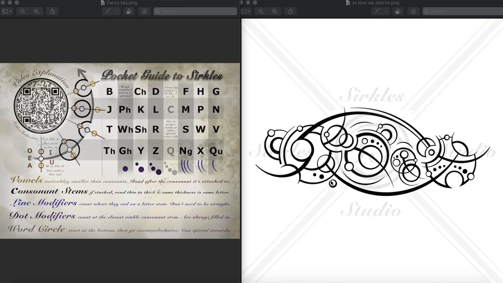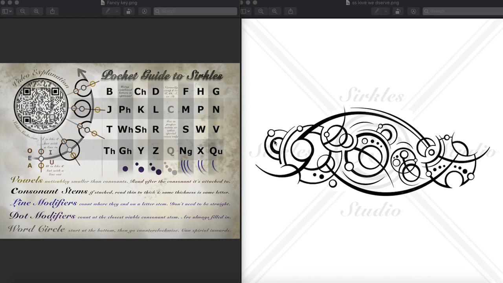Here's the first letter we hit. We don't count modifiers as far as the bottom counterclockwise order, only the stem itself. So these 2 dots are with this stem, which is in line here, so this is a little bit first. So we start with this A, and then we have this next letter, which is a circle inside the word circle, so we're in this row. Even though there's a bunch of lines passing through it, only lines that end on the letter stems count. So this counts because it ends, and this counts because it ends, but these don't count because they don't end on that letter stem. But these 2 dots sure count, so that would be a K.